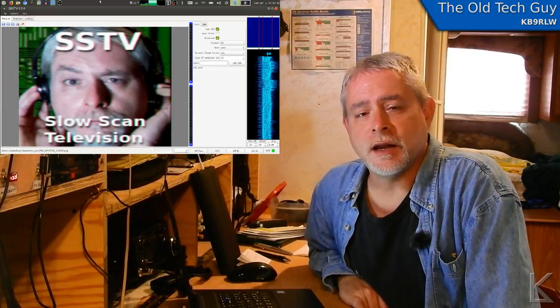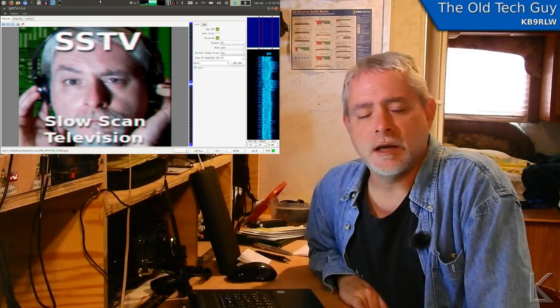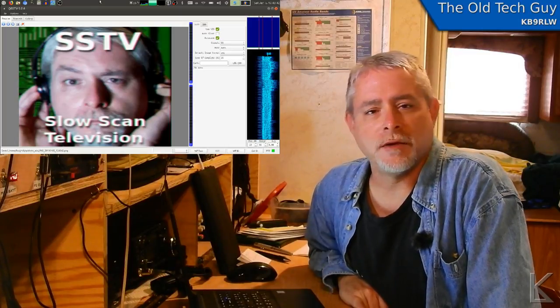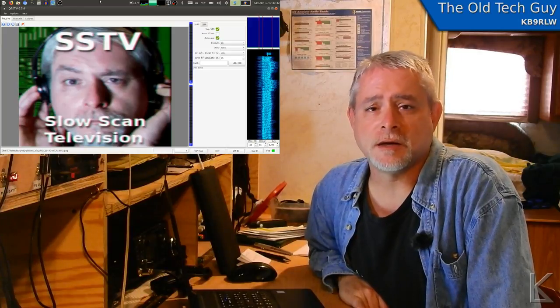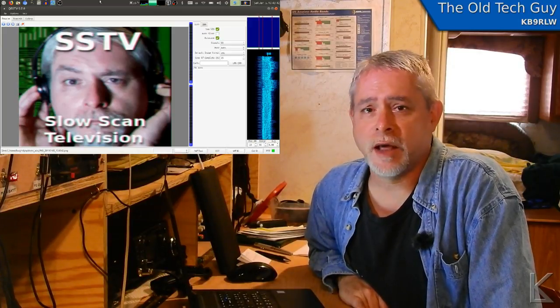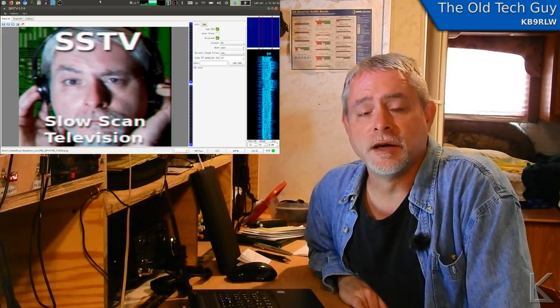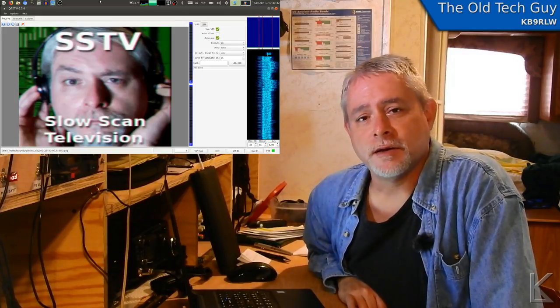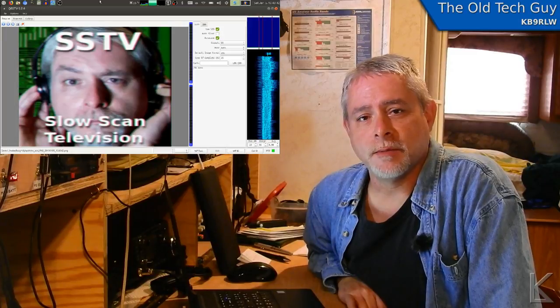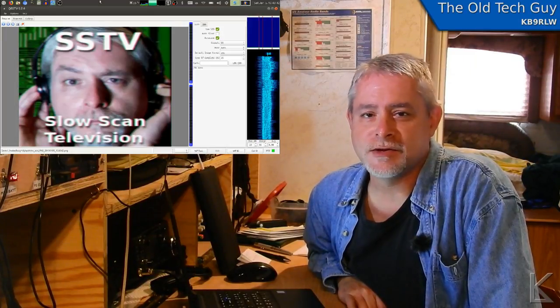So get on there, play around with it. You can use any digital interface like you would use with any other digital mode, RTTY, FT8, whatever. Signal Links, my own Duino Vox, Rig Blaster, any of those will work just fine. It's a regular audio mode. Get on there, play around with it. Have fun with it. It's kind of neat being able to send images across the air. Even though it's kind of old hat these days, it's still kind of neat.